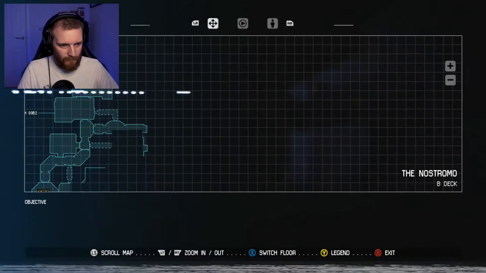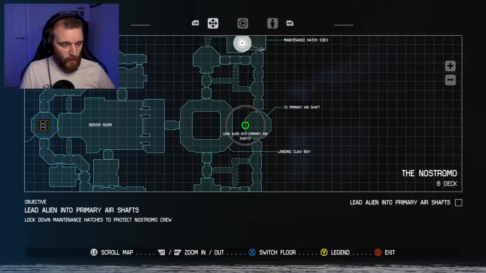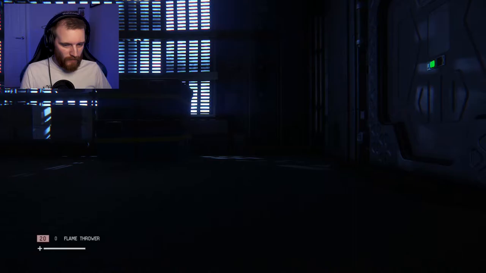Oh man, this is intense. Alright, lead alien into the primary air shaft. Alright, so out the door and then straight down the hallway. Okay, this shouldn't be too difficult. Right, do I need to throw a flare in this room? Right, one flare away.